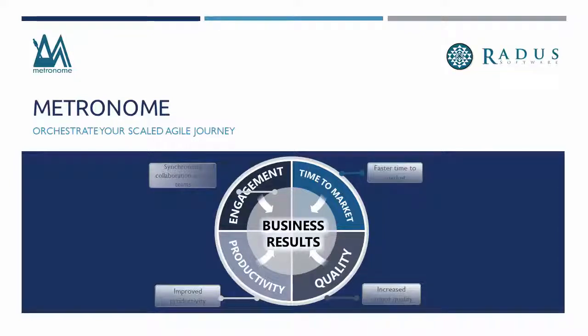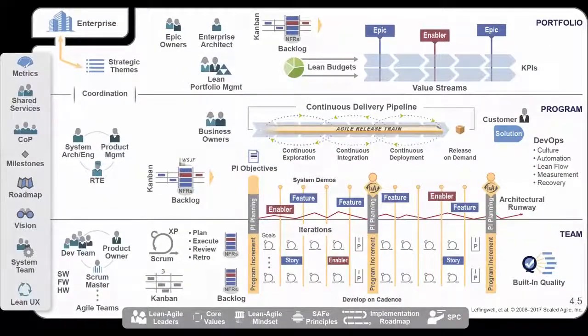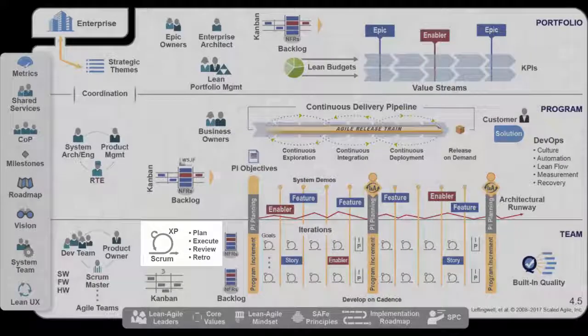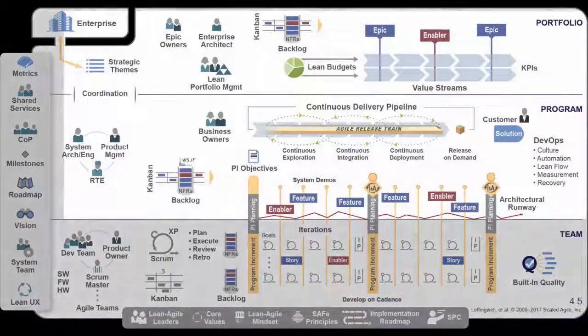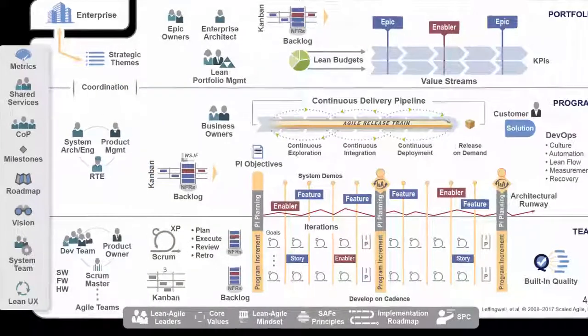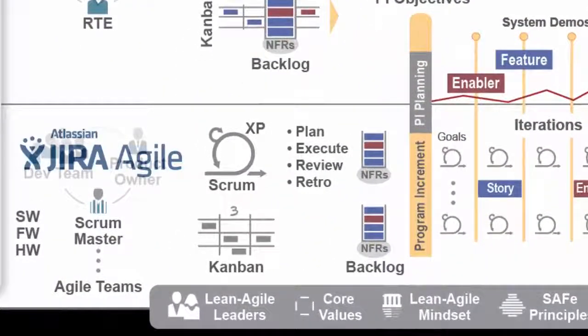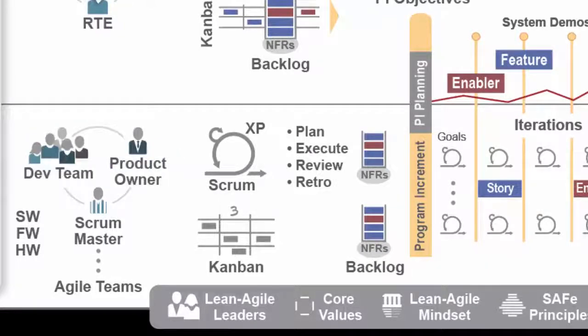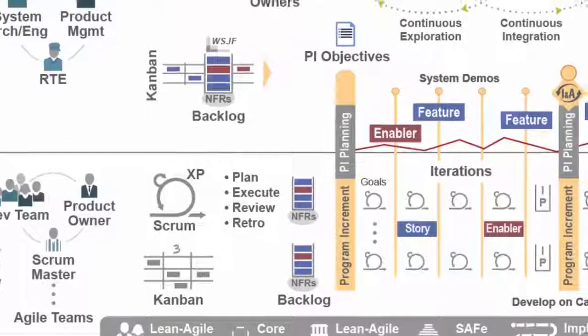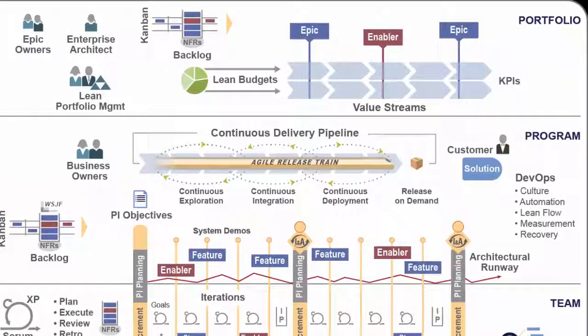To understand this, let's look at the big picture of Portfolio SAFe. Traditional Scrum is only a small portion of SAFe. In fact, SAFe prescribes two to three additional levels to align the tens or even hundreds of Scrum teams in your organization with your enterprise's strategy. But popular Agile tools in the market are designed to only work at the team level. These tools simply don't do a good job of managing information and reporting metrics at the higher levels of SAFe, such as the program and portfolio levels.